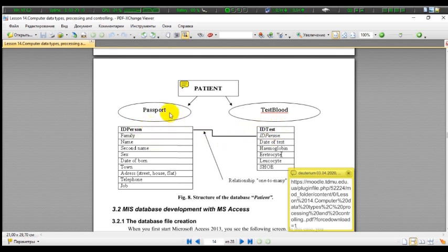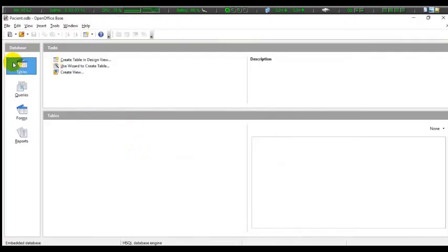Go ahead. First of all, we have to create our primary, main table with the title passport and an auto-counted field ID person. Let's do it. Select the quick tool of tables, and there are a few possibilities. You can create a table in view mode. You can use a wizard to create a new table, which can guide you through the steps you need to perform. But our choice is to create the table in design view.